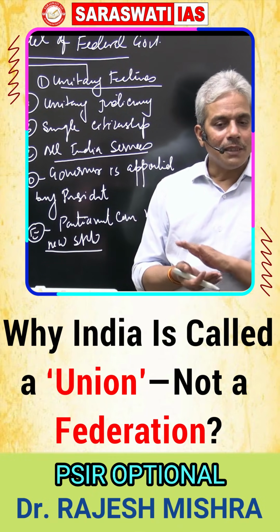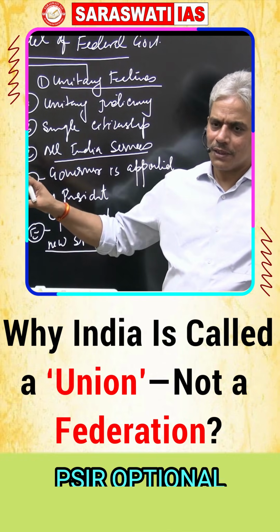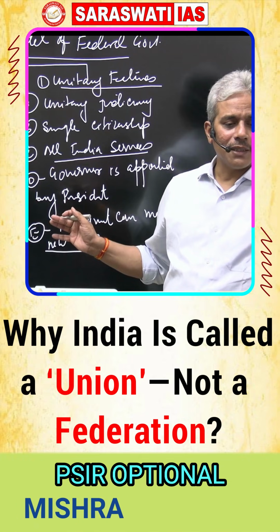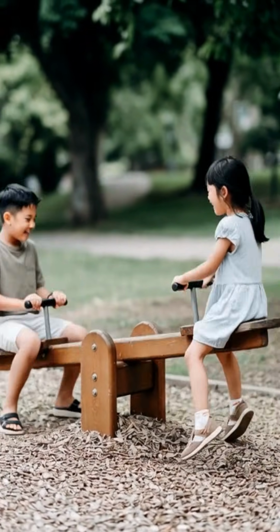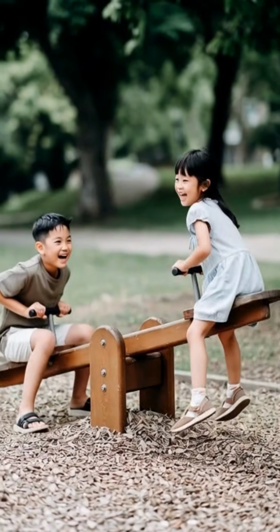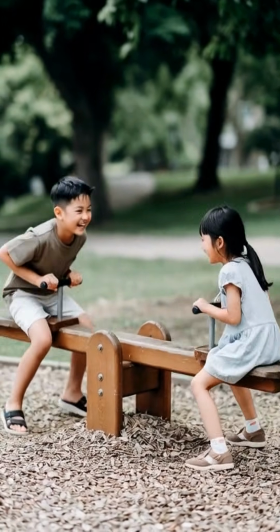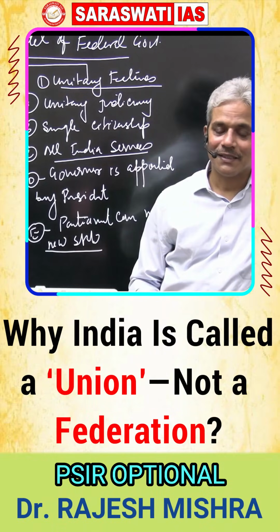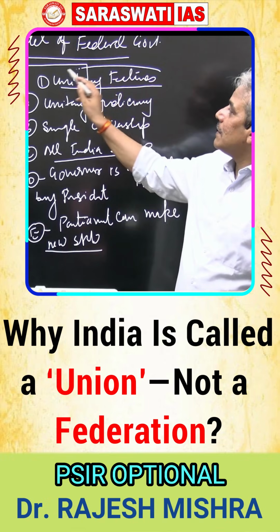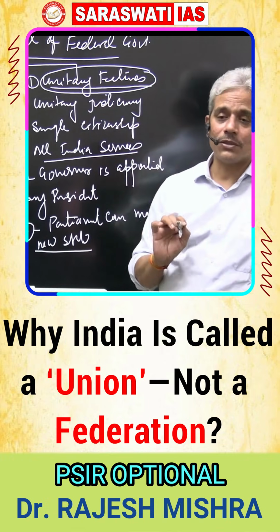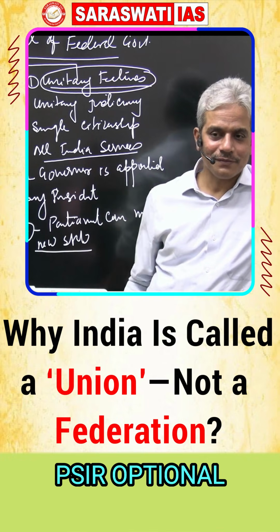Therefore, American division of power is more like the swing of a seesaw. Have you seen a seesaw swing? A person with a weight of 42 kg, on the seesaw swing, a 42 kg person cannot sit, a 40 kg person is well balanced. If an 80 kg person sits, and a 40 kg person. So division of power is not in equilibrium. Therefore, in the case of the Indian Constitution and the Canadian Constitution, we are putting the supremacy of the federal government everywhere.